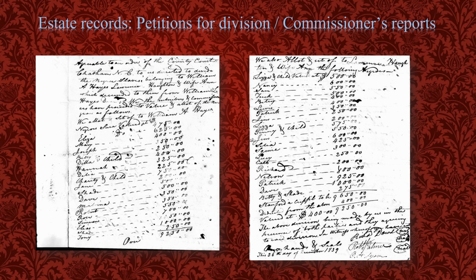Another way to effect a division is to sell the property all at once and divide the proceeds. This course was taken when land was insignificant in quantity or too infertile to be divided profitably. So the genealogical implications of these types of records are that you get a list of heirs, obviously, that you might get a plat of the land and exactly how it was divided. You might ask yourself what change in family life sparked the division. For instance, it might have been precipitated by the widow's death or by the youngest child finally coming of age.